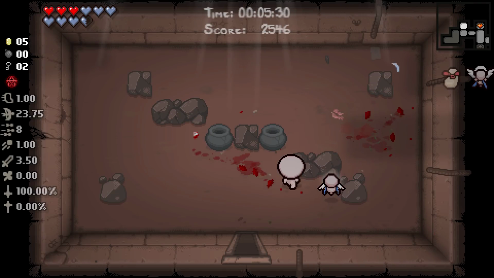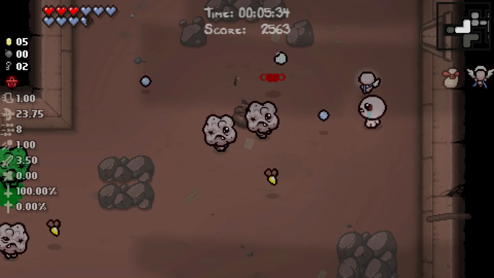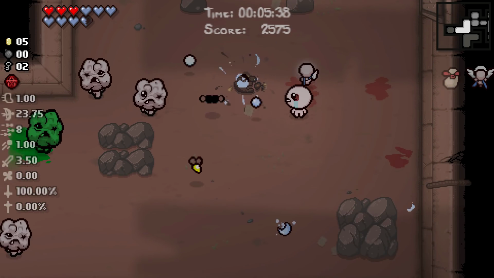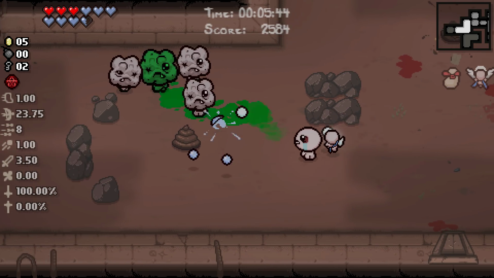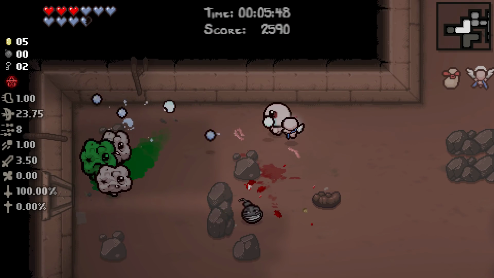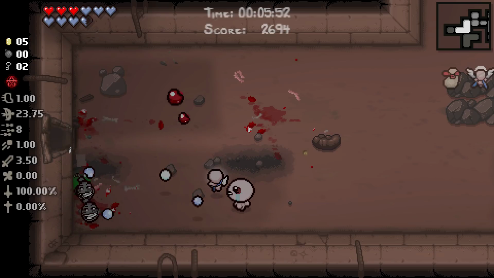Another great thing as well is Deal with the Devil trades in red hearts until you don't have any left, and then it trades in soul hearts. So it means that we'll be able to trade away those red hearts for extra power and extra Deal with the Devil items, which are often quite good, but still have a lot of soul hearts to back us up, which is really nice. I did see there was a tinted rock back in another room earlier, and we'll try and make our way back over to that if we get a bomb drop.